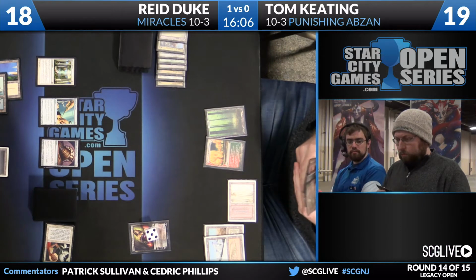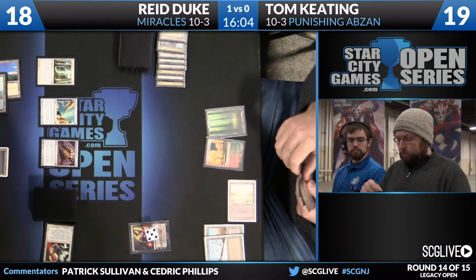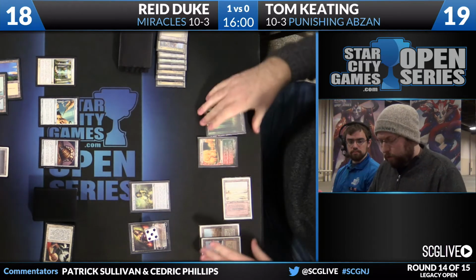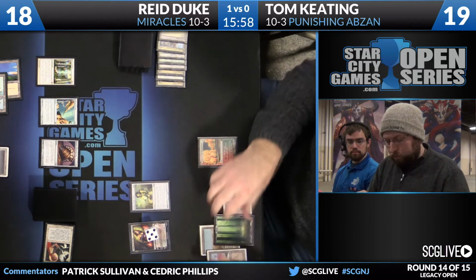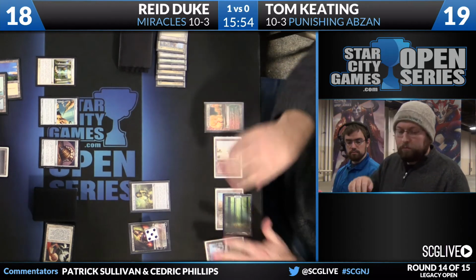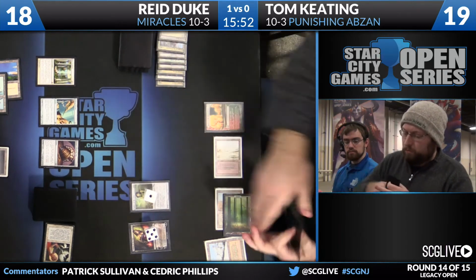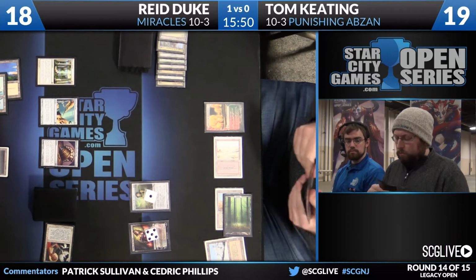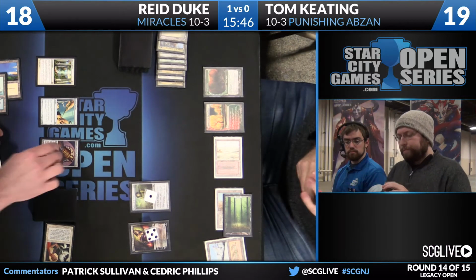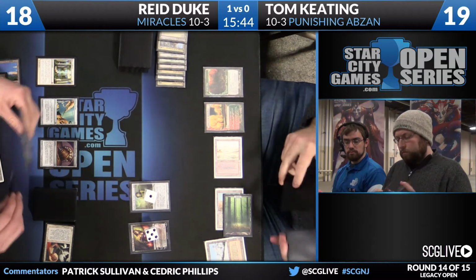He's just drawing a Loam. I believe his hand has a Punishing Fire in it. Punishing Fire went from way too contained for Jason to a long game Shock for 2 mana. There's Chalice. And there's a Dryad Arbor.